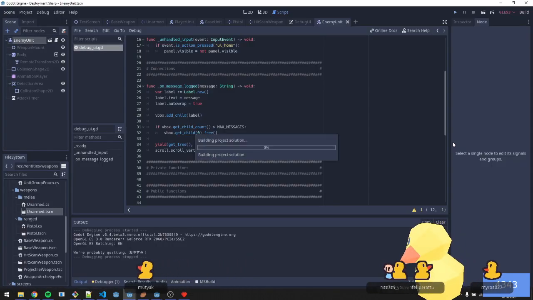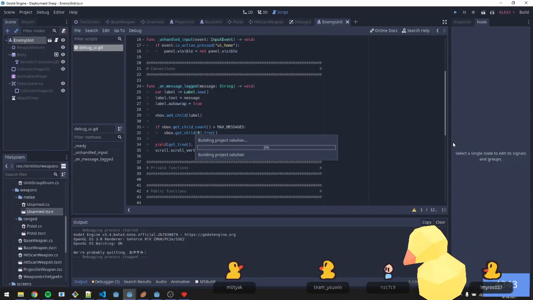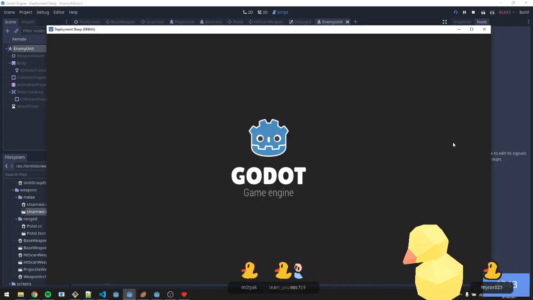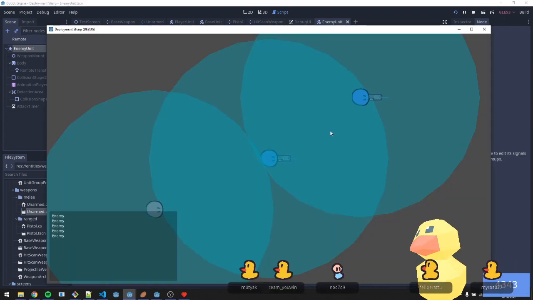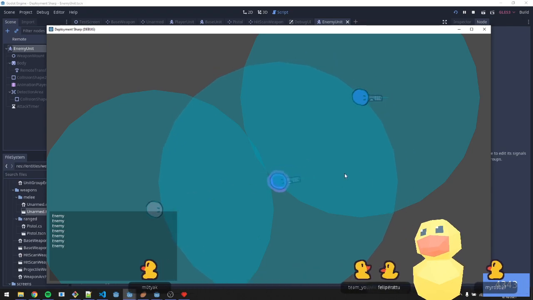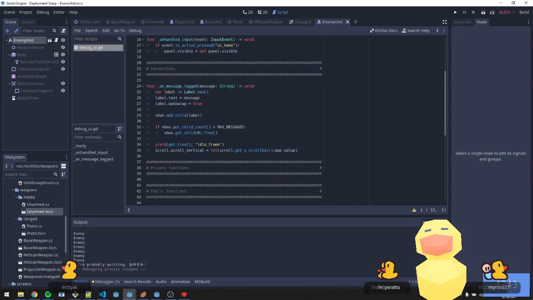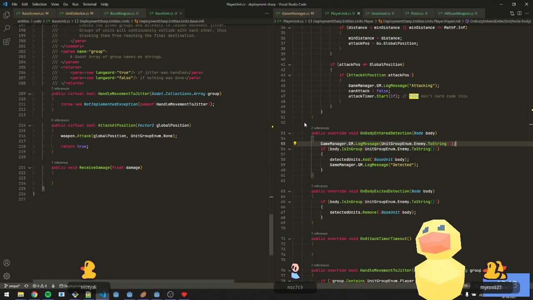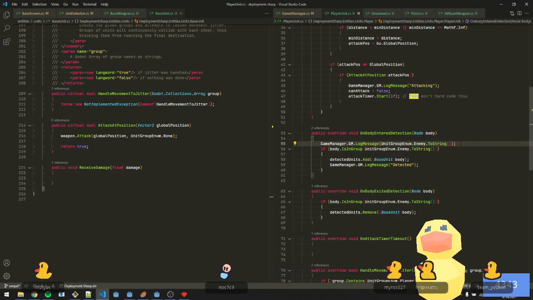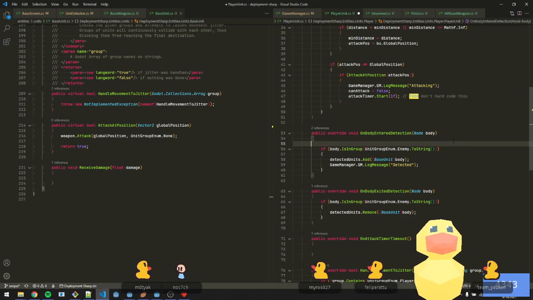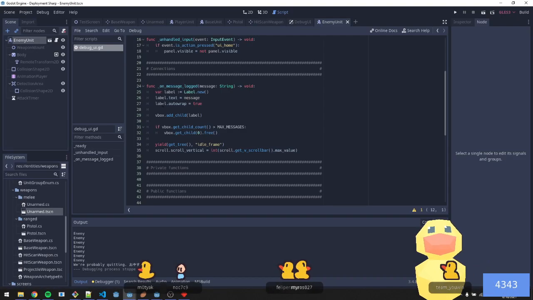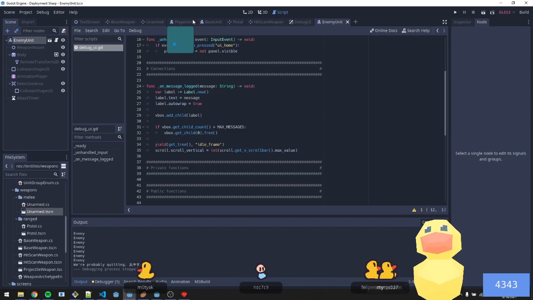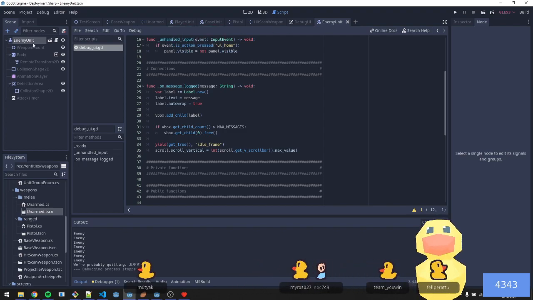Just to make sure I'm not crazy. So let's see. So this is right. Body is in group. Is the body in the correct group? I don't remember if it is.